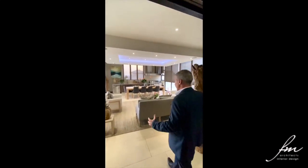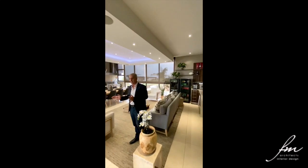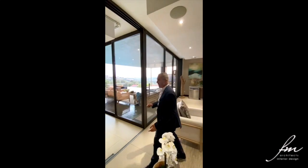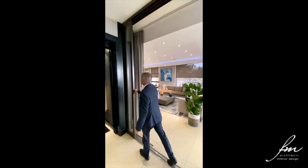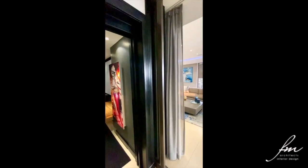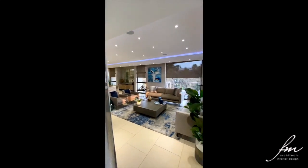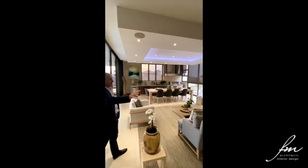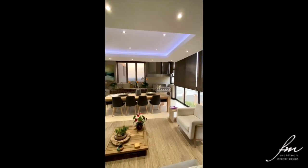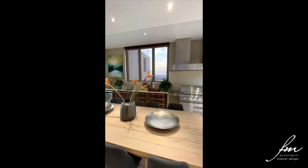The family wanted to separate the entertainment spaces from the living spaces, and we have a series of doors here that can close off certain sections of the home. On this side, we've got stacking doors that go into the wall, our cavity sliders, and it then separates this more as your family and dining area. On this side, it is more your entertainment with a small integrated bar that we did here. You've got your little lounge area plus your dining facilities. You've got your braais and all your facilities, even up to a dishwasher that we've got in this area while you're entertaining.